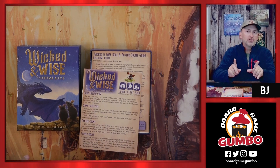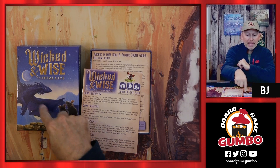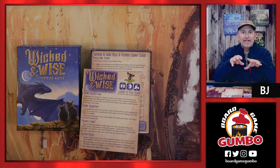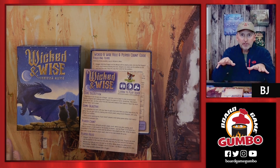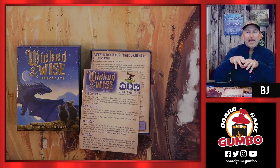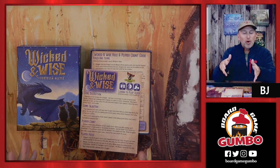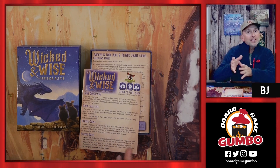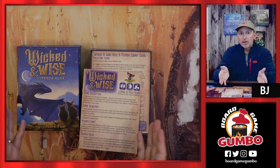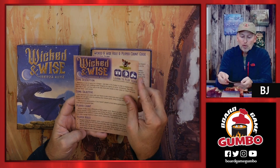Remember the hook of this game — it's a trick-taking game with partners where one partner plays the mouse, one partner plays the dragon, and each one of them has asymmetrical abilities. They just don't play the same at all. The mouse is kind of feeding the dragon to make those big turns, and I remember it being really crunchy and thinky for such a small little card box game. We played a prototype copy, so I'm excited to see how the production came out.